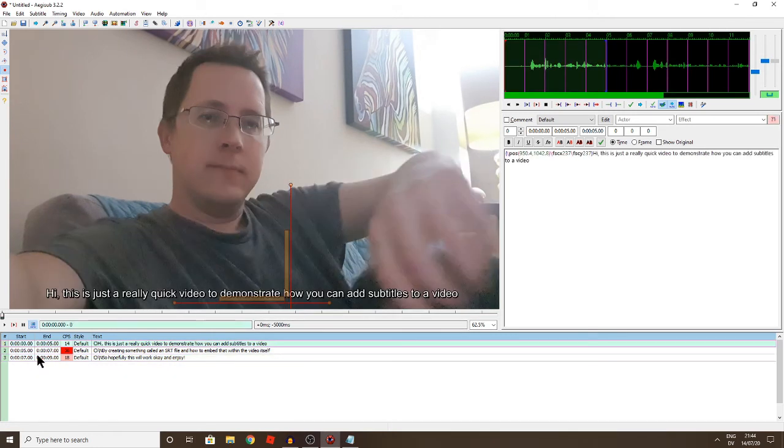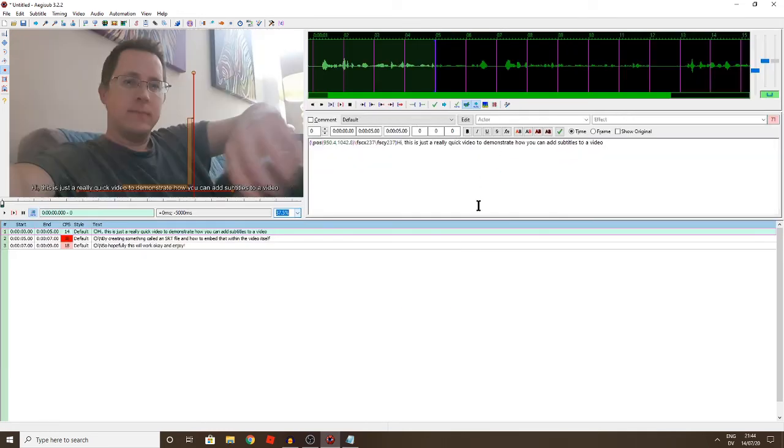Okay, and then I just need to put in how many seconds there are between each one. One way you can do this is to make this view area a little bit bigger up here. Can I stretch that across a little bit? Let's just shrink this down a bit. So we've got our waveform here, and it gives you a bit of an idea of when the speaking is. Let's put my headphones back on a second. I've got some play buttons down here just to play the video as it is.